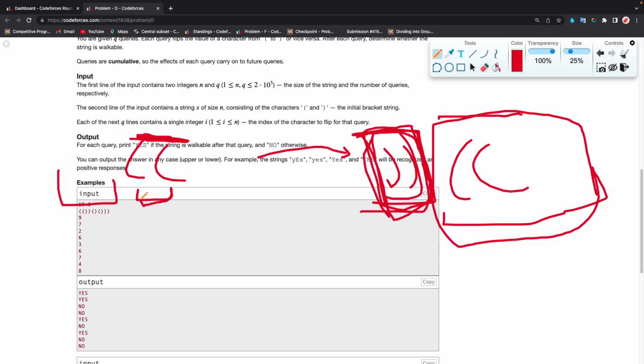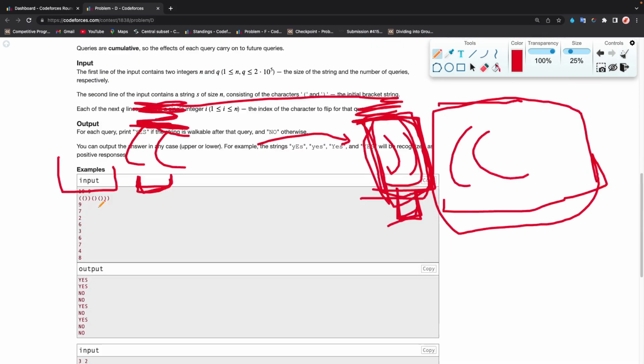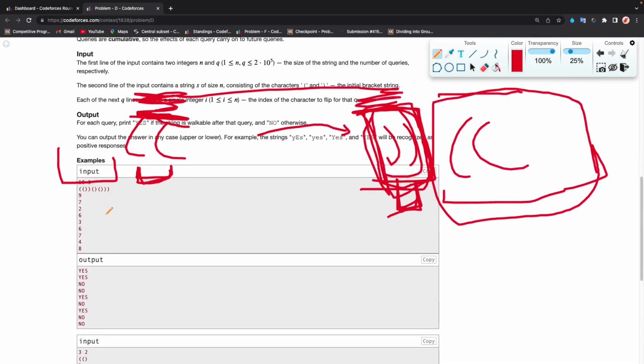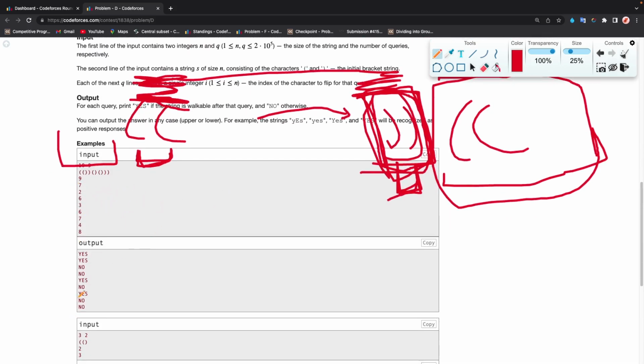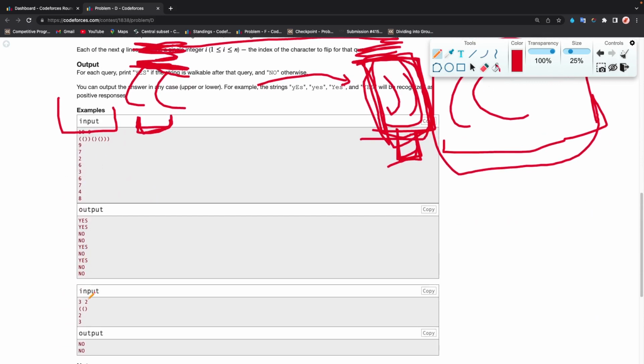If there are two such elements, then we can just do many repetitive moves here. And if n was odd, the answer will always be no, because we will always have an odd number of characters in front of us.